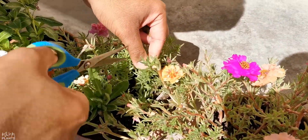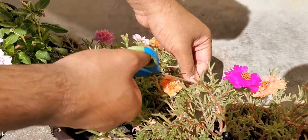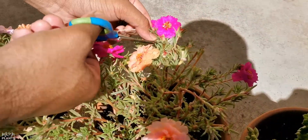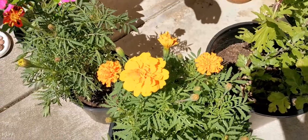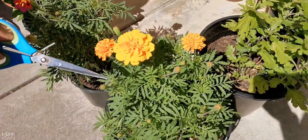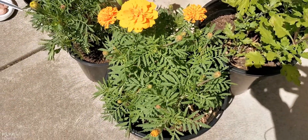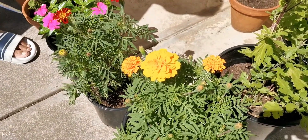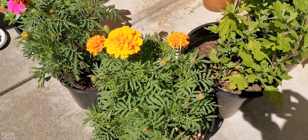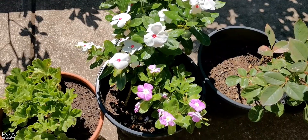You can visit your garden every single day, or maybe alternate days, and check for spent flowers. My portulaca plant — I'll just get rid of these dead flowers. Even in marigolds you can do that — just get rid of them. This will also encourage a lot of new buds, as you can see everywhere there are new buds for this marigold. It will bloom faster because the plant has energy to invest in the right place.